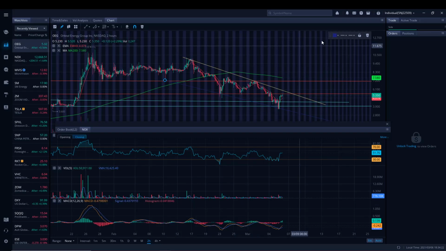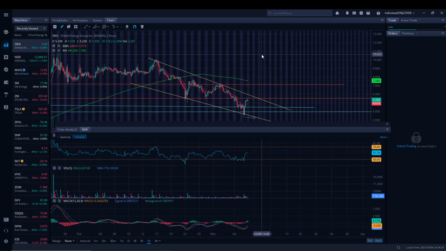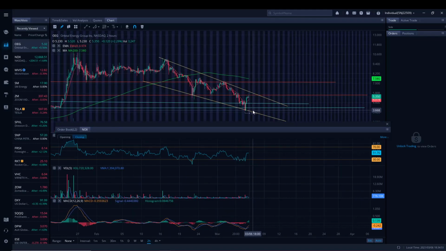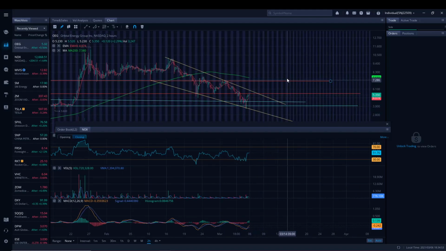I do think that a little falling wedge pattern is forming right here. As you can see, we hit the upwards resistance right here. We came down, met that, came right back, and then we met that. So if this falling wedge pattern does continue, we could either break out right here and retest this support line at $5.30 and break the falling wedge, and that is a bullish pattern, so we will see a nice rip, or we could get rejected at this downwards resistance and go back down to test the support to hopefully get another bounce to break this.